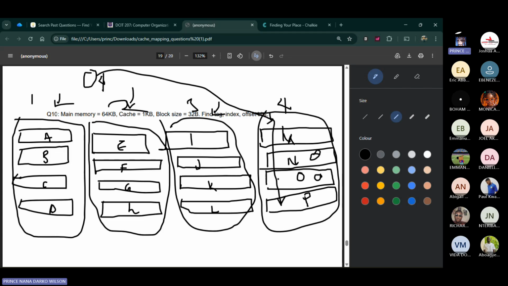In fully associative, it's slow. However, it's very flexible because everybody can go wherever. So there will be barely a chance of any thrashing or conflicts, right? In set associative, though, it has the speed. Even though it's not as fast as direct mapping, it has the speed because we are not searching the entire CPU at once. It also has the flexibility. Even though we are not using the entirety of the CPU, we are still allowed to get different spaces to store the same data instead of having to store one data in a particular space.